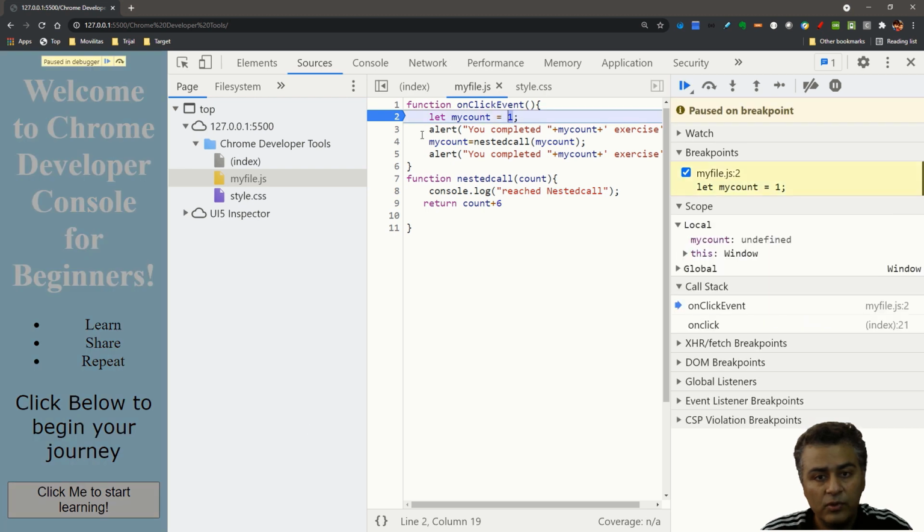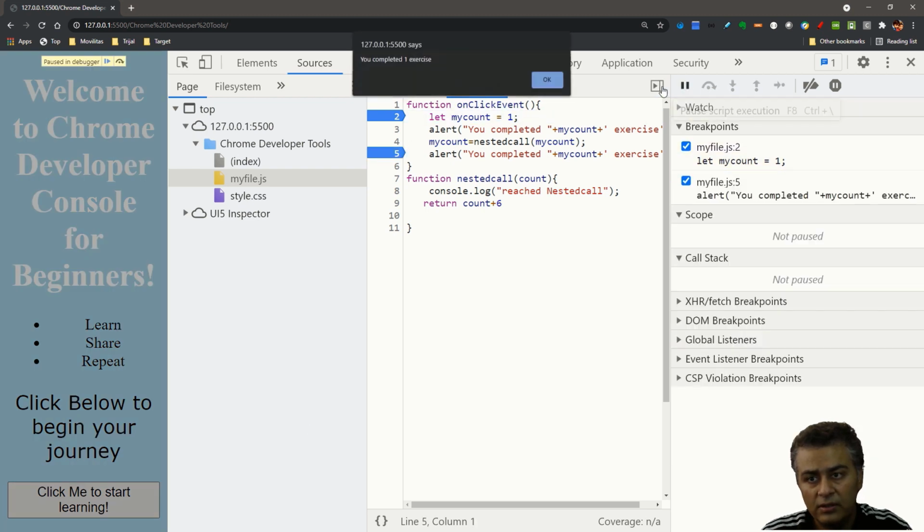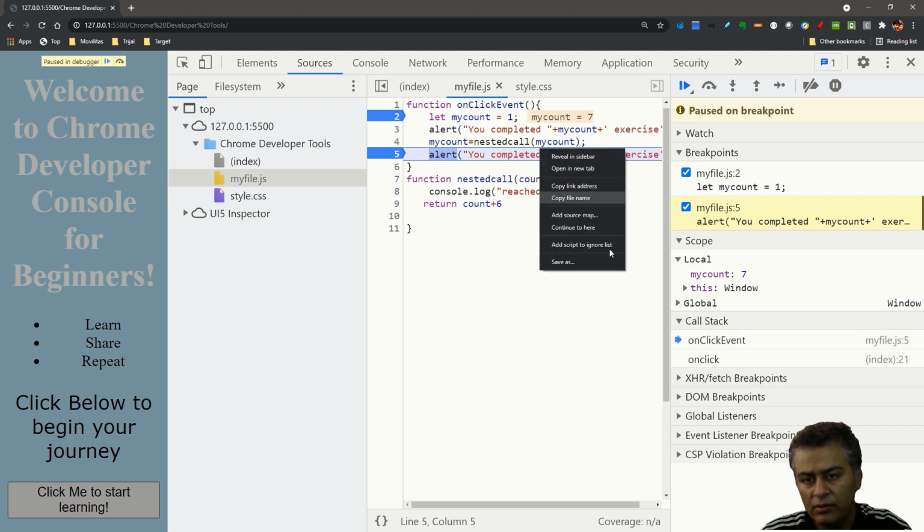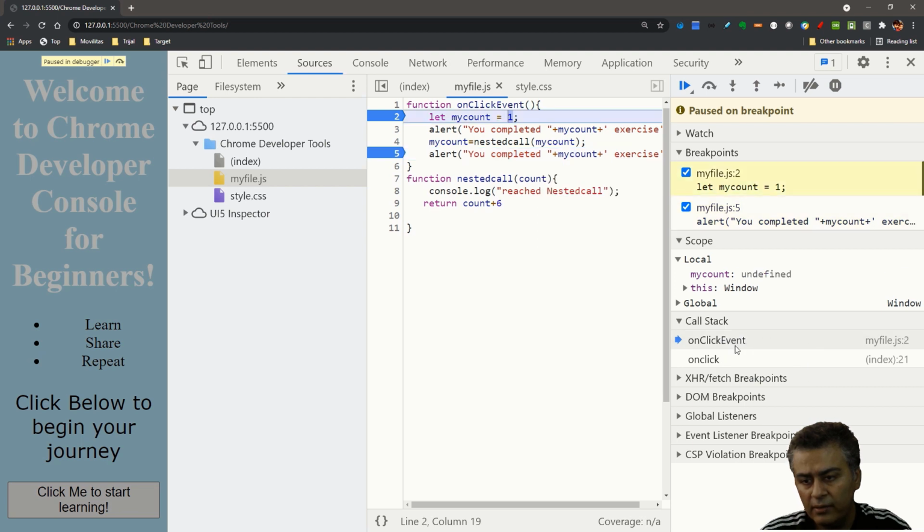Okay, sometimes what you need to do is, for example, you have executed everything and you are somewhere in between, but you want to restart it, right? You want to go to the beginning and start this whole function again. So what you can do is go here on the call stack and do a restart frame, right? This is one way you can do it. All I need to do is restart frame and it goes to the beginning and starts the execution of this function again.